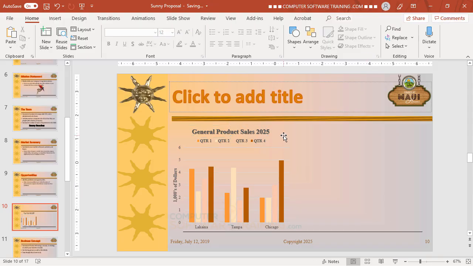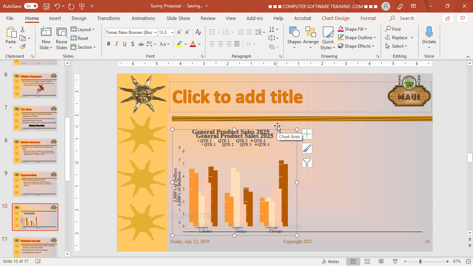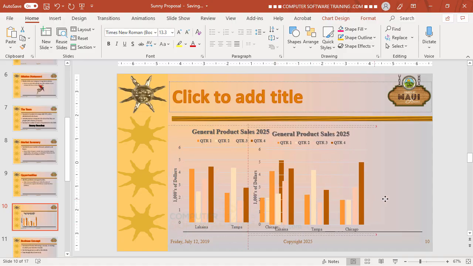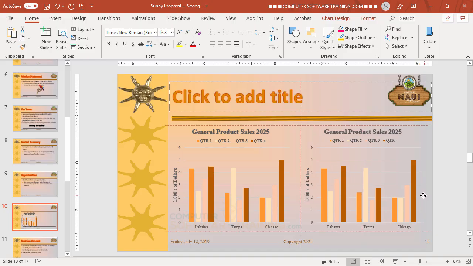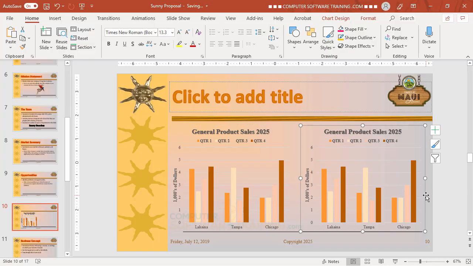Now, we can take this and make a duplicate of it. An easy way to do that would be just to click on the frame here, and then on the keyboard, you just hit Control and the letter D. We've done that in previous videos. When we do that, that makes a duplicate. Then I can take the duplicate and drag that over on this side, see? And you can get about right there, I think. And that's good. So there we have both of them.